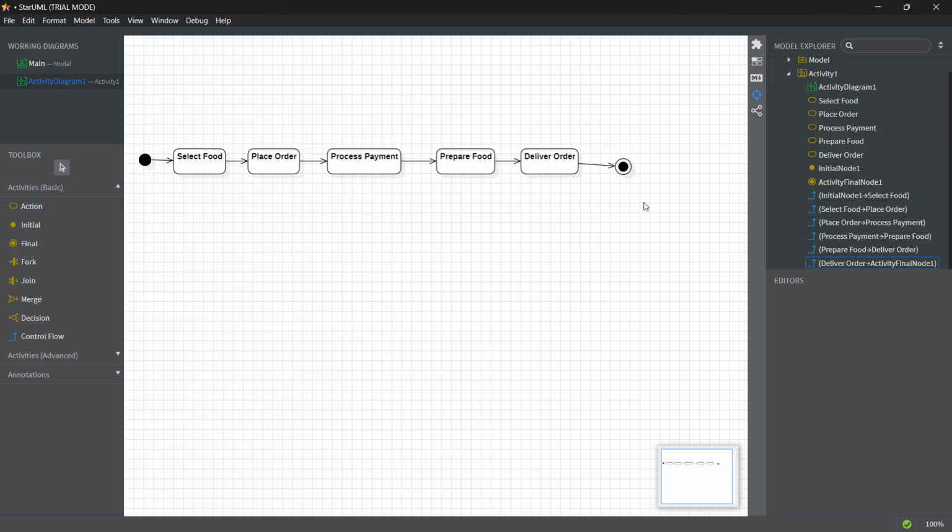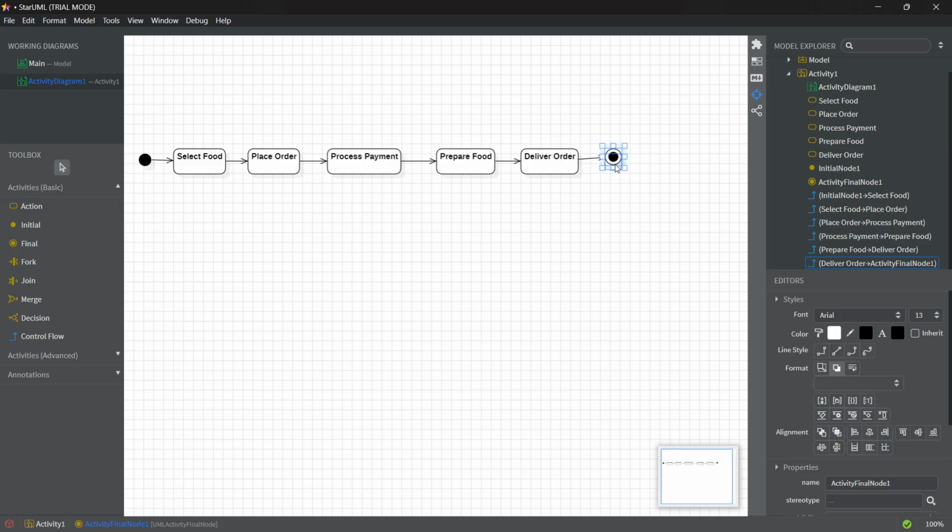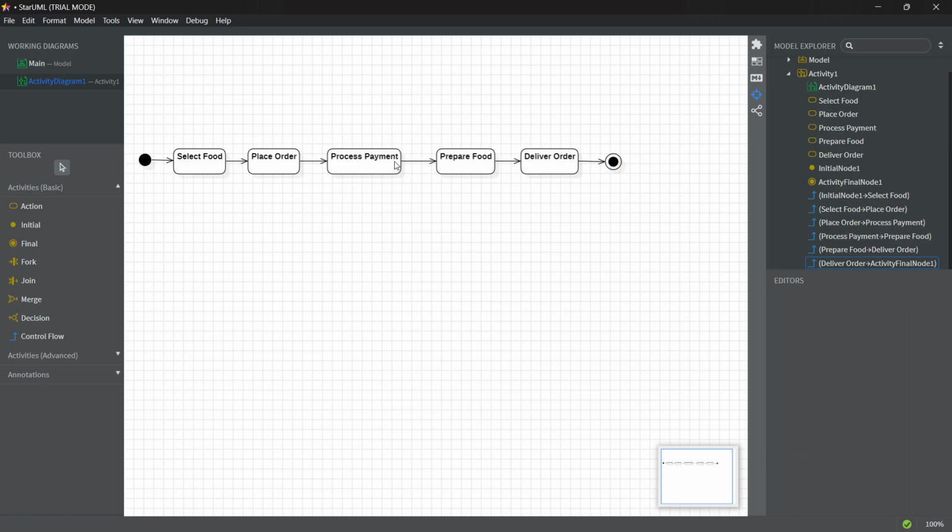Of course, if you want to be more complicated, or not complicated, but kind of more diversified, and you want to create more complex diagrams, you can also add different decision points. So we're going to do that one right now, and I'm going to show you how to do this. It's actually very simple. Where it says process payment, we're going to add a decision node, which is basically going to allow us to branch logic.